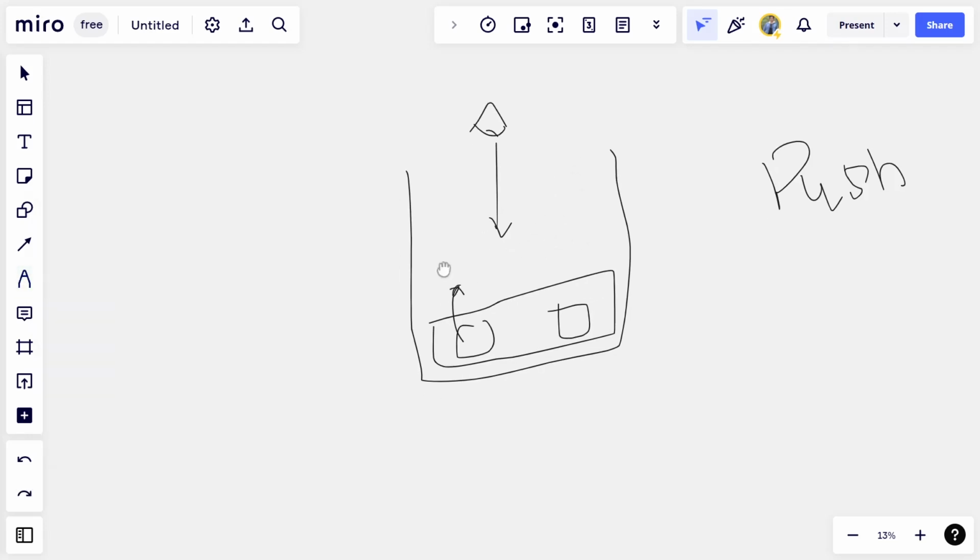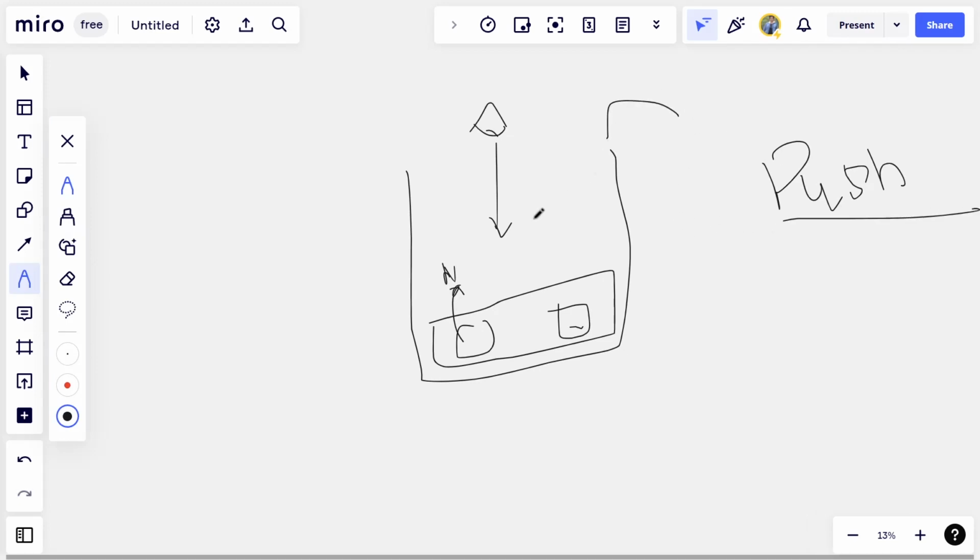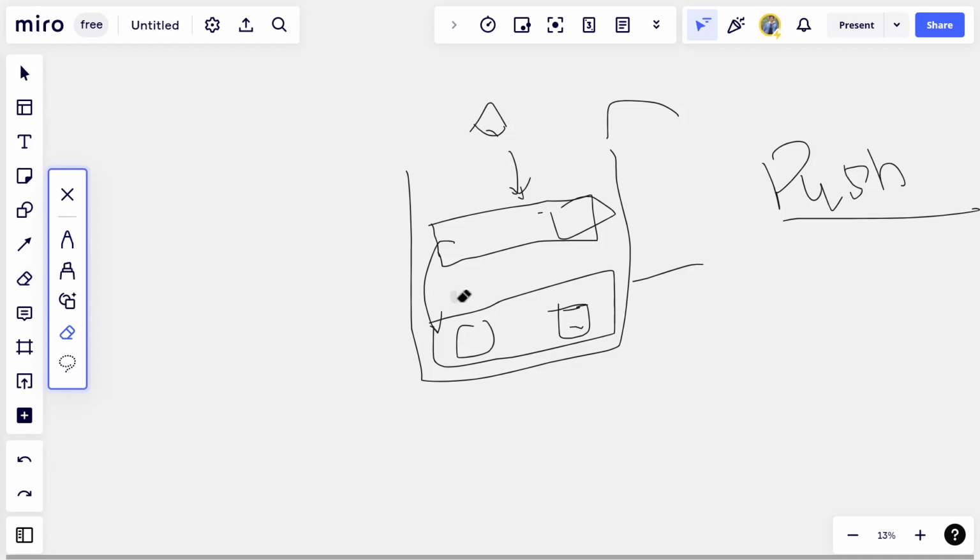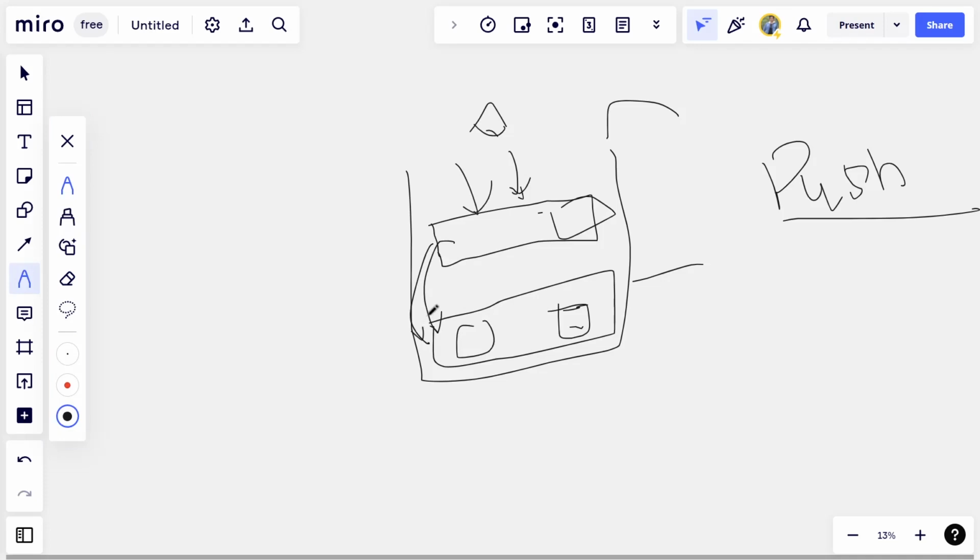Initially the next value of our head is null, and there is also some data. When we are using push operation, there will be a new node that will be added here. What we have to do is make this new node our head. Before making this node our head, first of all we have to store this previous node. So this new node dot next value will be this node. The next value of this node will be null, obviously, because this is our very first node and it will have no next value. So that's how we have this head, and this is our second value, and this is how we are going to add new elements inside of our stack.